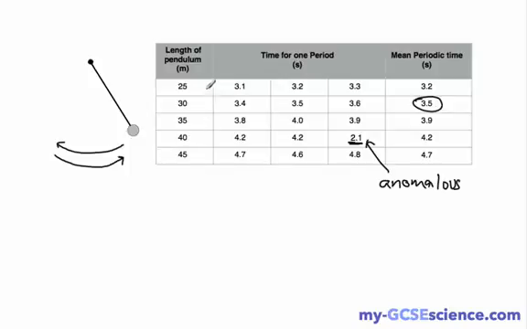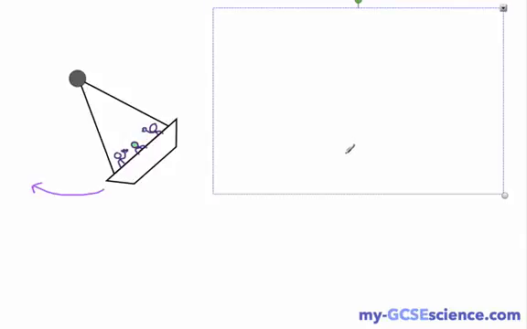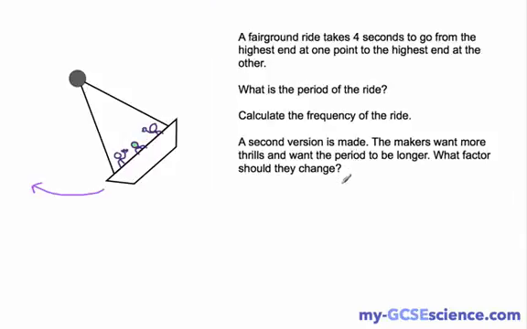There's a relationship between the length of the pendulum and the mean periodic time, and this is important for you to know as well. The longer the pendulum, the longer the mean periodic time, or the mean period we could say as well. The longer it takes to go from one end to the other. Incidentally, the mass on the pendulum has no effect, so you could double the mass and that would still give you the same set of readings that we have here. The only other thing that the spec says is that the examples I'll give you will be things like playground or fairground rides. So here's just a quick example of a couple of questions.